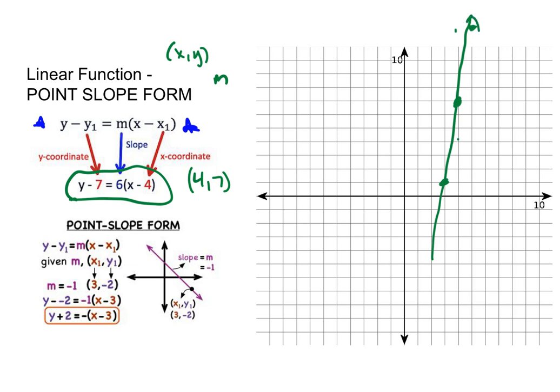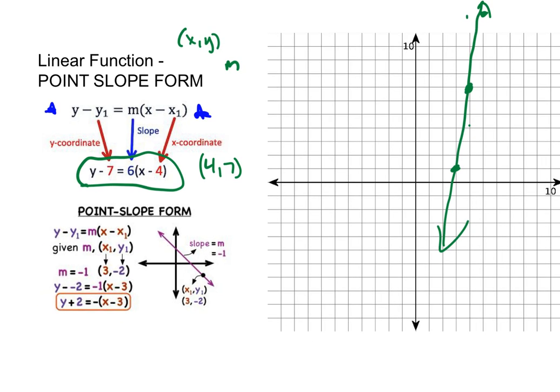There's my line, okay? So that's kind of all I need. I don't need a y-intercept for this. That's kind of one of the advantages. This is my given form, okay? From there, I can graph my point. I can substitute in for x and y, and that's my answer. That's my equation right there, okay?